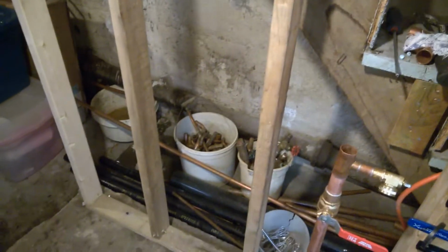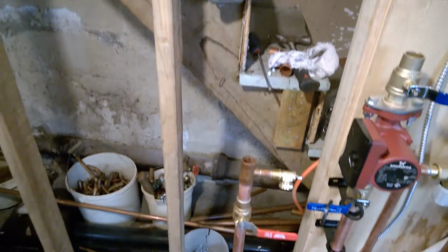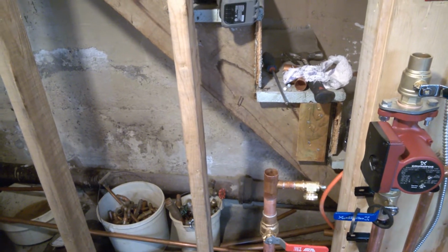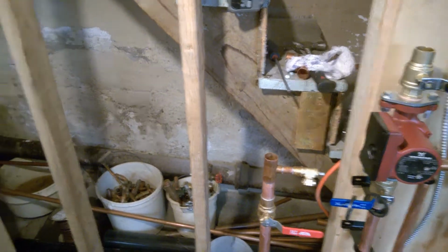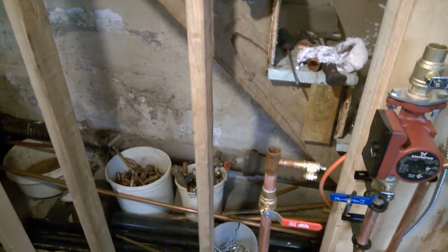I've got to go pick up a sheet of plywood, which I found out today was a little outrageous. $45 for a sheet of crap plywood, but I've got to get that to put up there. Then I have to put in two manifolds. Eventually, there's going to be 9 zones in this house. So I was kind of looking at that today, and damn near dropped of a heart attack, because by the time you get it all said and done, it's probably going to cost $2,000 to put the manifold in just here.